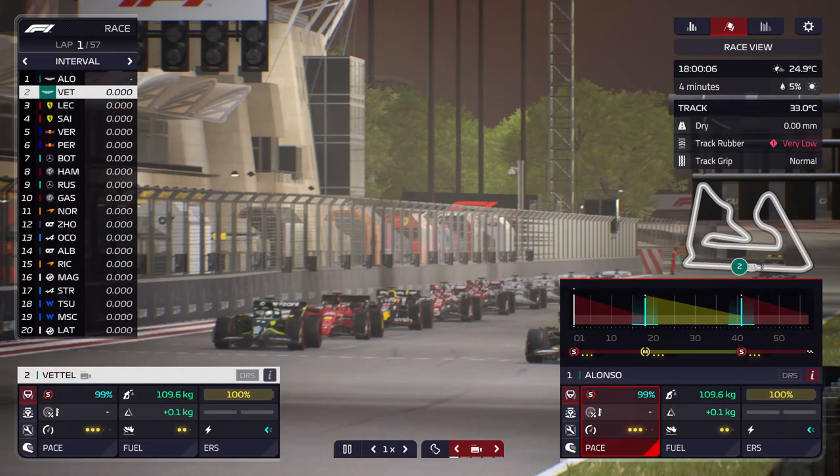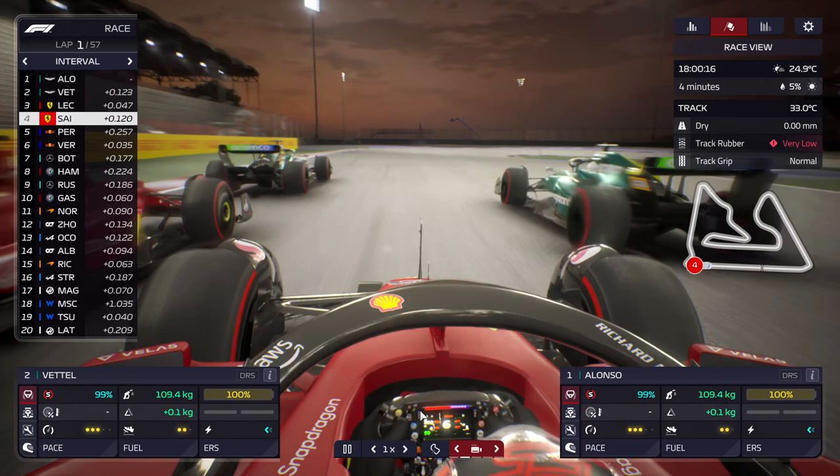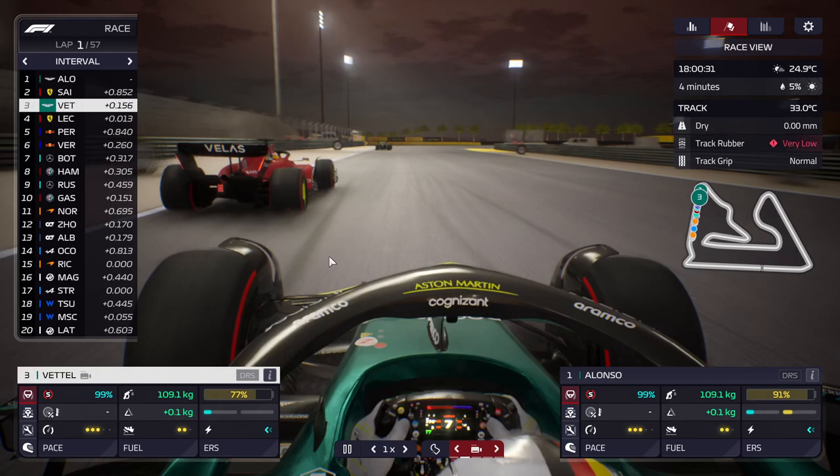Have a look here from Leclerc. Vettel is already loosening out a little bit. Oh, okay. That was a move from Sainz. Vettel is down in fourth now. Already kind of losing out, but you can see he's already faster than Leclerc. And he is a little bit faster than Sainz, but just a little bit too little.